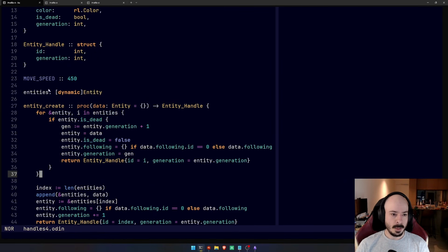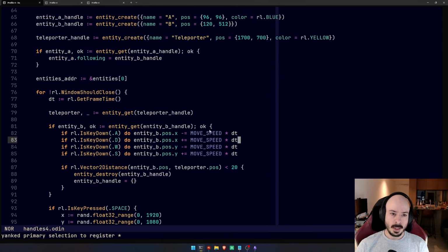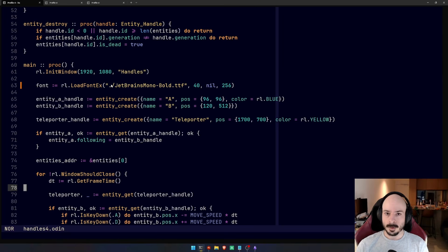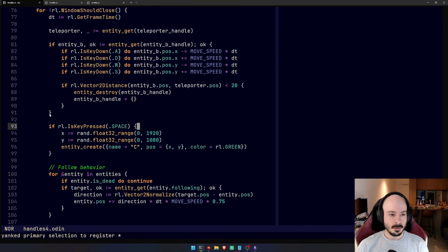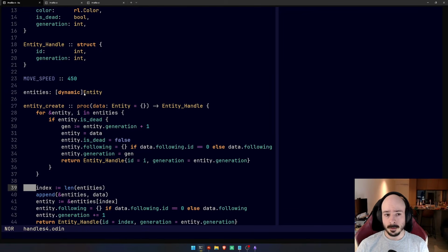So now we can keep our dynamic entities. We don't have to make it static. We don't have to make it a known size if we don't want to. And we get stable indexing. And there's no way to accidentally keep a stale handle to the wrong entity and then start clobbering data into random parts of your program or whatever. It's just not possible anymore. So this is a really good pattern, dare I say the word pattern, to get into your brain to use in different systems so that you always have the fresh data and you don't have memory corruption issues, which can be a real pain to track down.